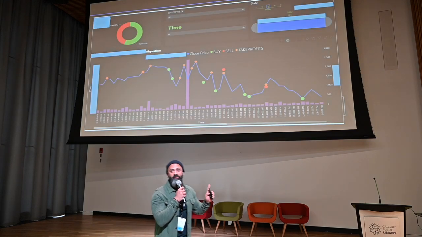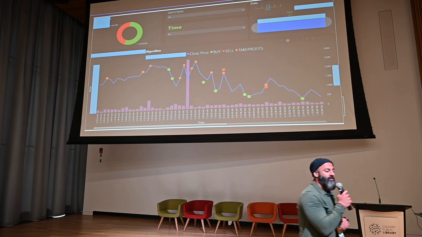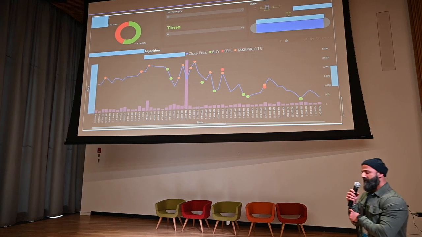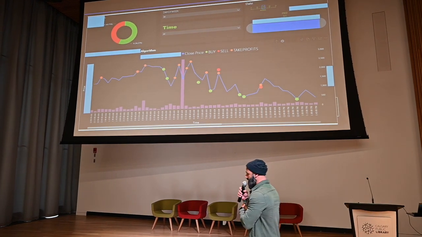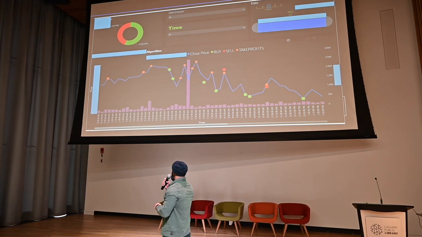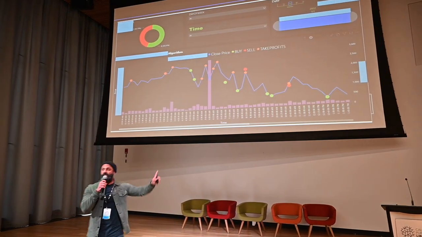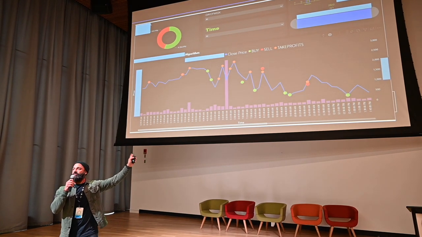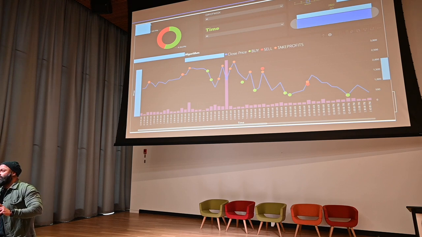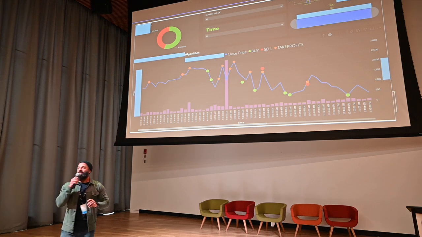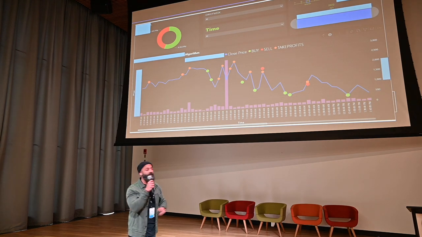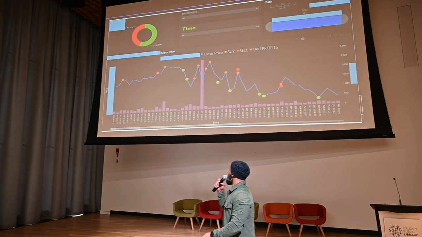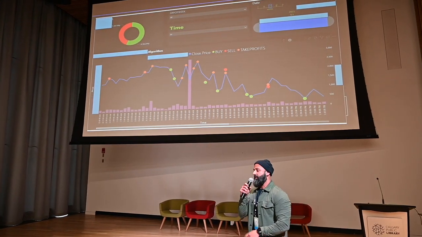This is a trading algorithm. Every 15 minutes, the backend churns up and tells the trader what to do. Every 15 minutes: buy, sell, take profits, buy, sell, take profits. Again, pretty simple, right? You can figure out in two to five minutes how to use this dashboard. Backend, nobody knows. And guess what? The business doesn't care. That's a sad reality, but the message is delivered. A C-level or a trader can use this dashboard and get boots on the ground and start using it, even if the traders switch.